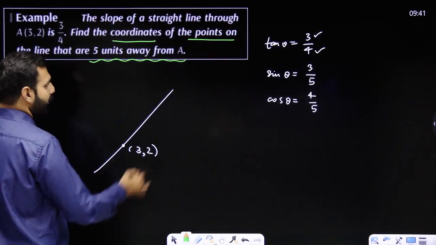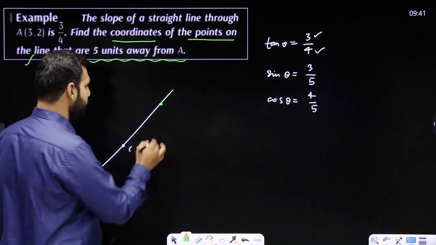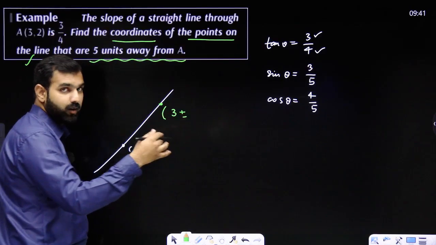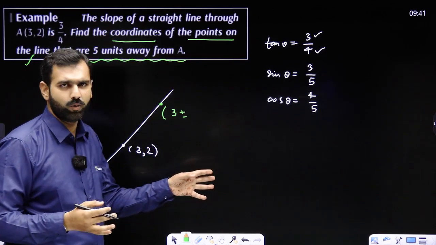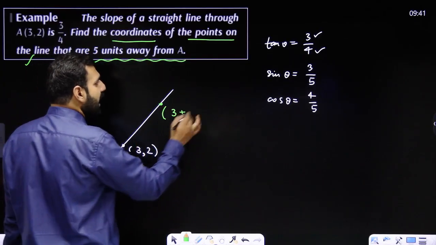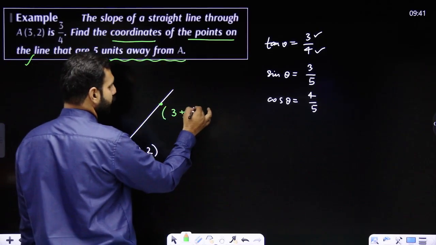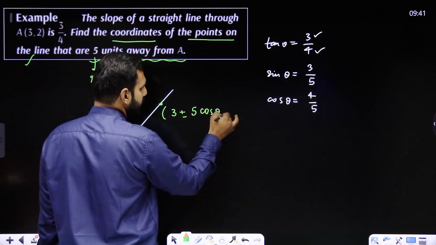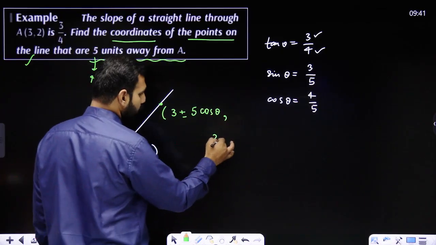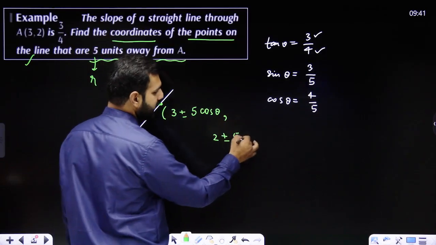So if this is 3, 2, another point which is 5 units away from it could be x1, which is 3, plus or minus depending on upward or downward. I'm using both the points here only. I'm just going to write the combined or the clubbed equation and then I'll segregate it. R cos theta. Now what is R? R is this 5 units, right? So that's the distance over here. So 5 cos theta. That is going to be the x coordinate. And what about the y coordinate? It is going to be y1, which is 2, plus minus r, which is 5 sin theta.